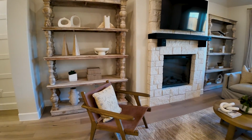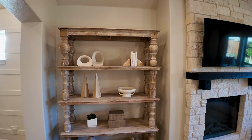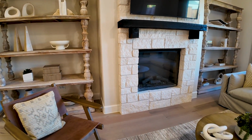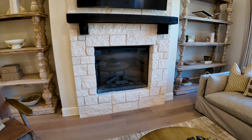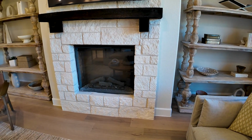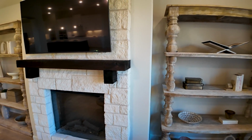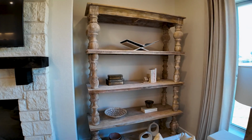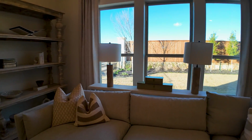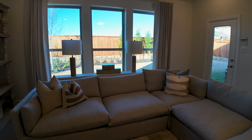Those are those furniture pieces I was talking about. Whoever did the decor and the staging here, kudos, you really knocked it out of the park. I love what you did here with the color scheme and the finishes. This is your electric fireplace here, so more modern fireplace with the different color lights and size of the flames. Very pretty. I like that back table too, where they put the 2 lamps. I'm gonna spin you around here.